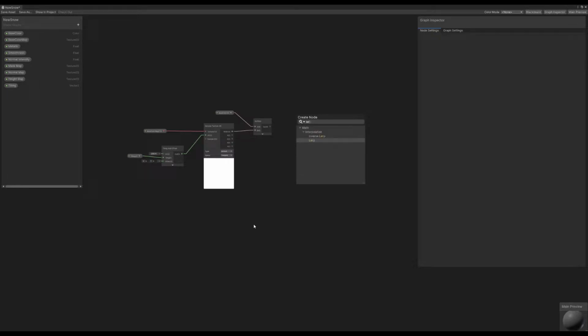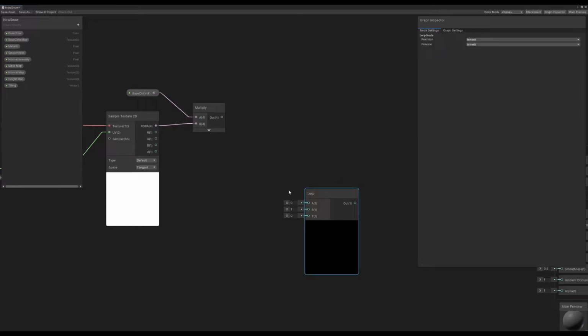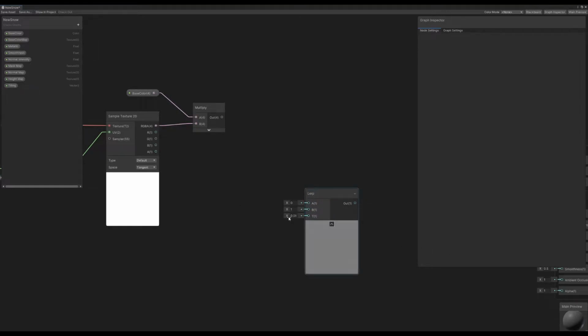And for that, we can use a Lerp node. So how it works right now, 0 means the result is completely black, and 1 means it's completely white. And then if I change the T value, which we will assign a blend mask later, you can see how it changes from one result to another.